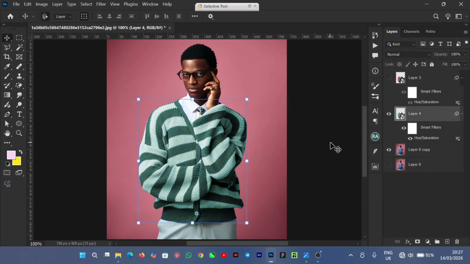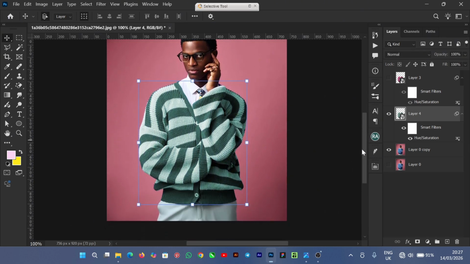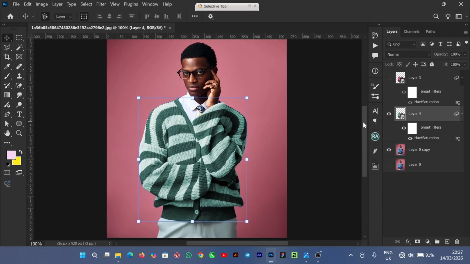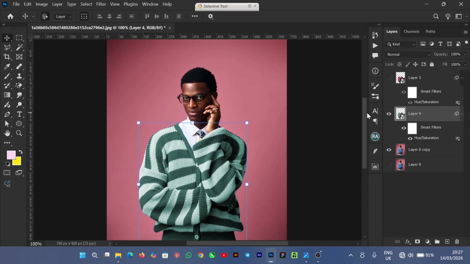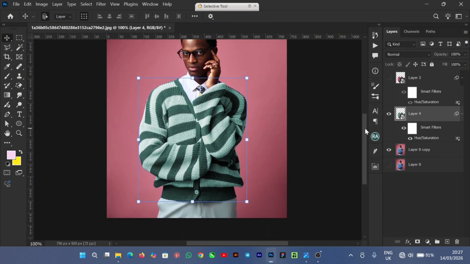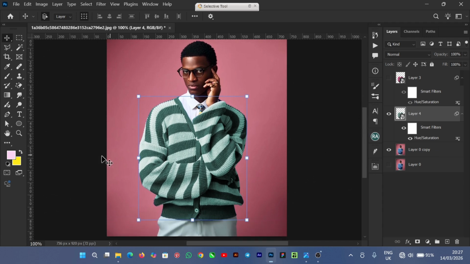You can do it with multiple clothes. This is the before, this is the after. This is the before, this is the after. So it's a very simple technique you can use. You can do it for any kind of pictures. I just thought I should share this technique with you. You can use it for your image or any kind of design where you want to change the clothes, the outfit. So this is what the video is about.